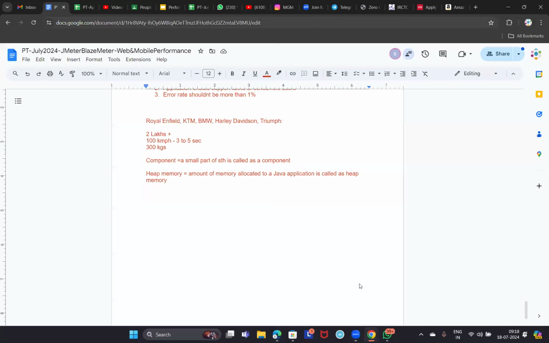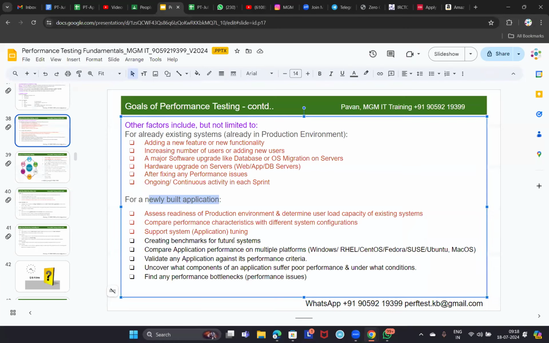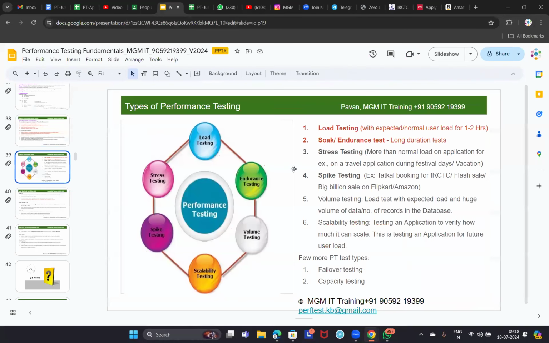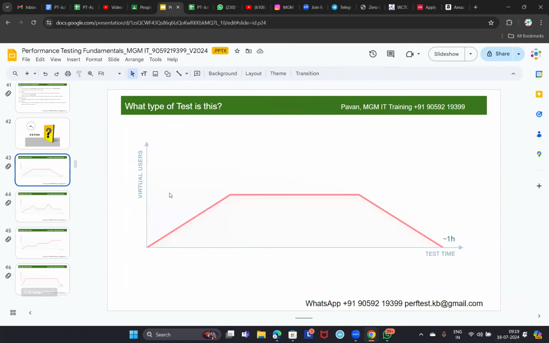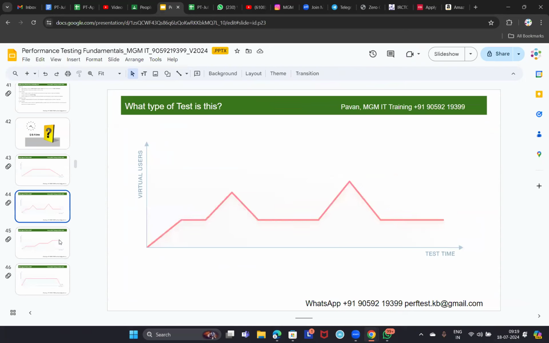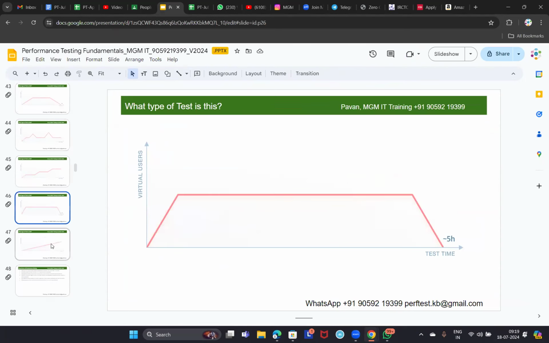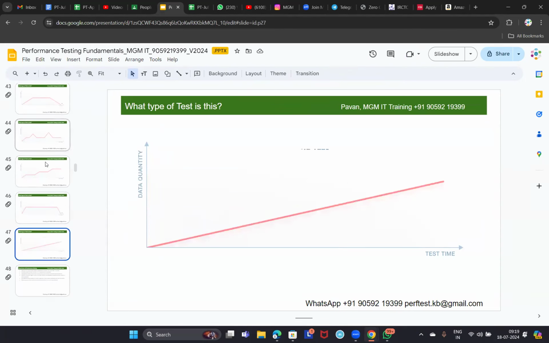All right then, we'll call it a day and continue tomorrow. Tomorrow we are going to discuss the different types of performance testing. Important session, guys. Tomorrow is Friday, so tomorrow's session would be the last demo session. Once I explain these different types of performance testing, I'll show you some graphs, and you need to identify what type of test each graph best represents.